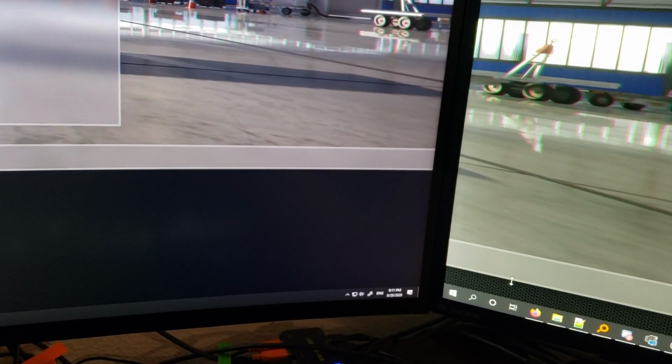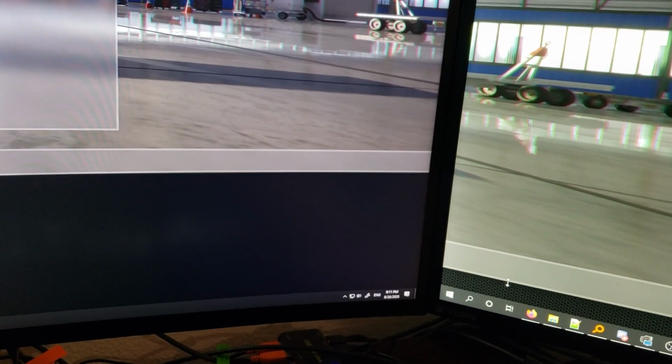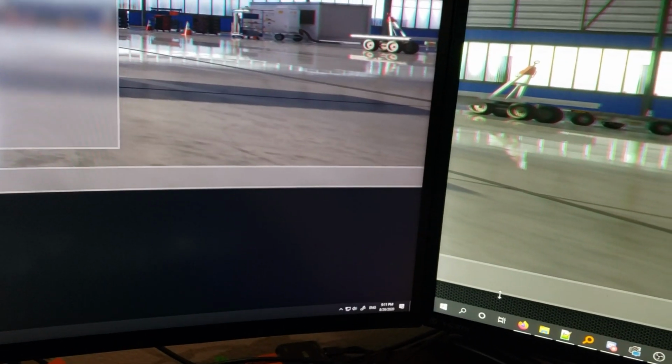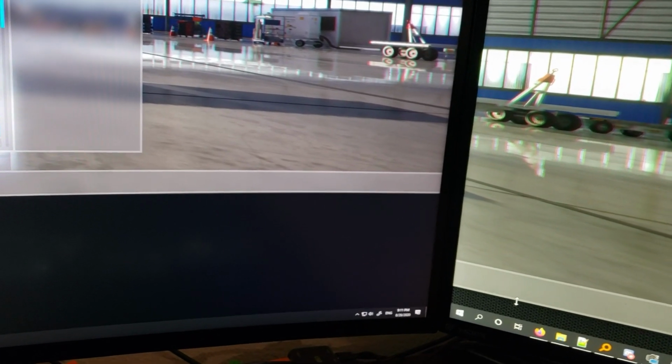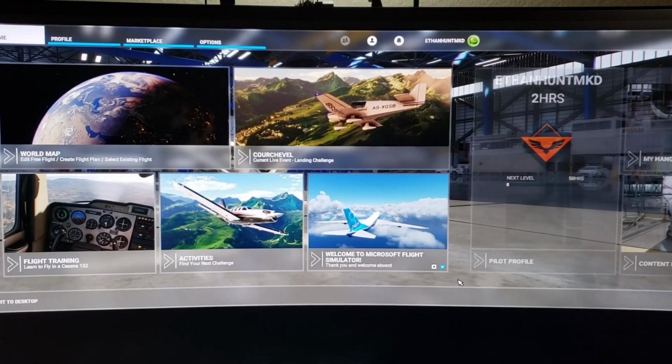However, it's kind of a problem with the way this game is designed. And this is going to be a problem for you as well if you're like me and you're running multiple monitors that don't have the same vertical resolution. And I'll explain what that problem is.